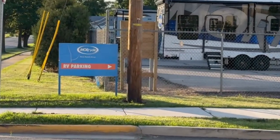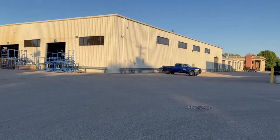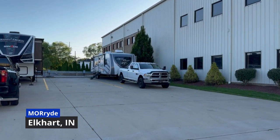Well, we made it to MORryde. We're gonna spend the night in their parking lot. 6 o'clock tomorrow morning, we're getting our independent suspension installed. Kind of a nice little setup they have. They have 6 spots for campers to come in the night before their appointment.